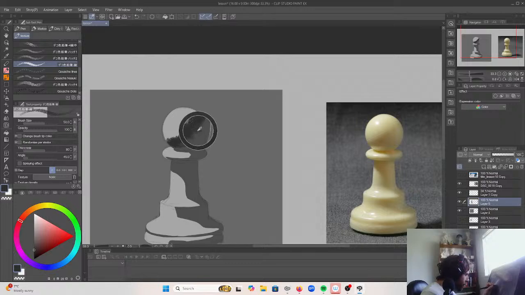And instead of trying to blend everything really smoothly, I'll just let there be some kind of chunkiness to my value transitions.